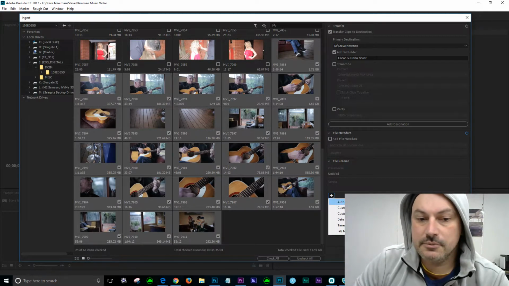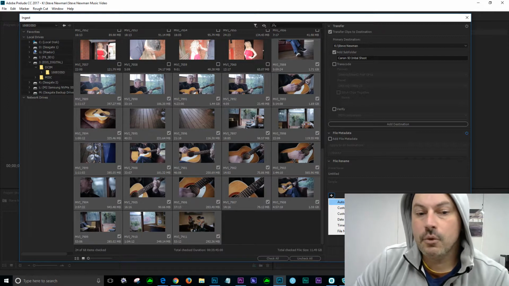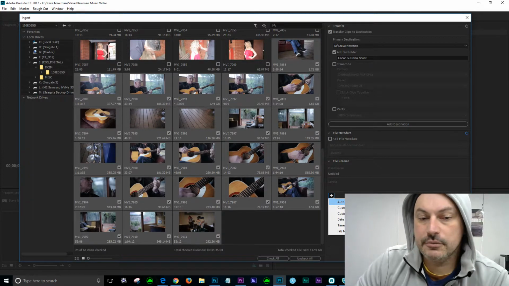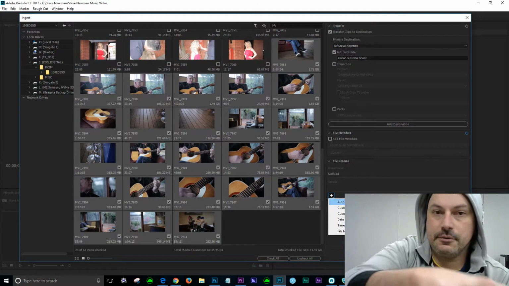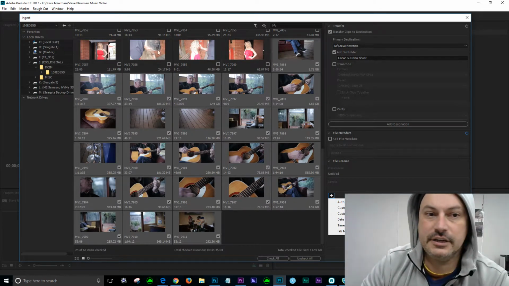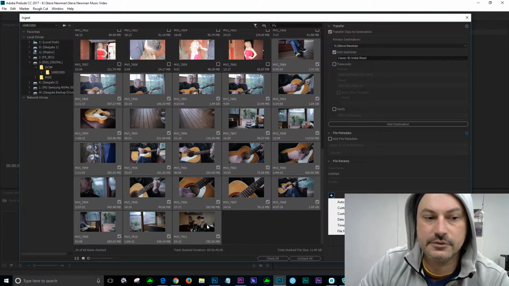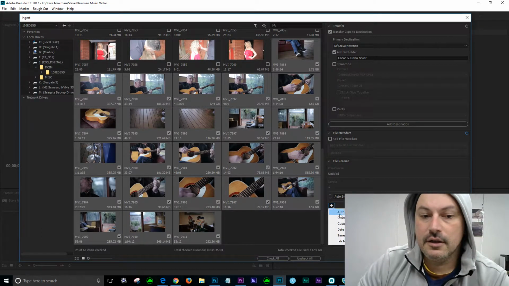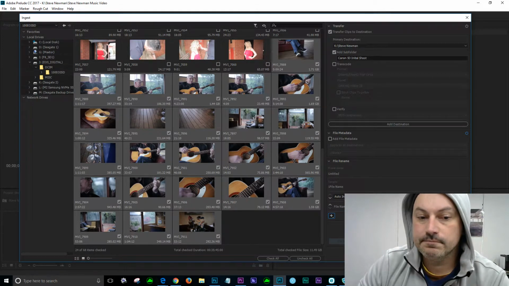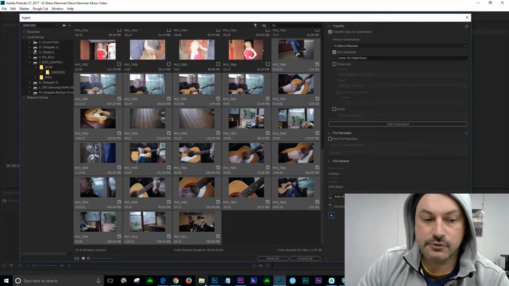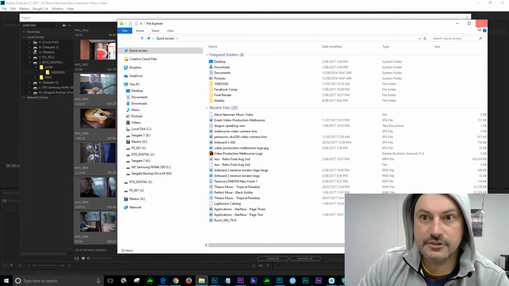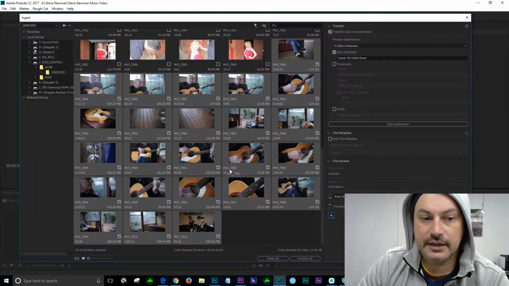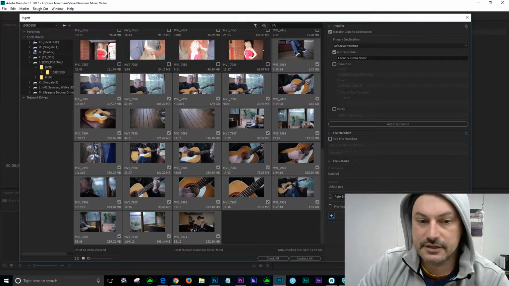So let's pretend what I want it to do is have an auto increment, okay? That means for every successive video that it brings in, so the first, second, and third, as you can see, the first will be numbered 1, auto increment to 2, 3, 4, 5, and each of these will get a number. So we could do auto increment by 1. Then I want it to add a bit of custom text or file name. Now file name means the actual file name of the video, and in this case you can see it would start with MVI_7902 and each one successively.